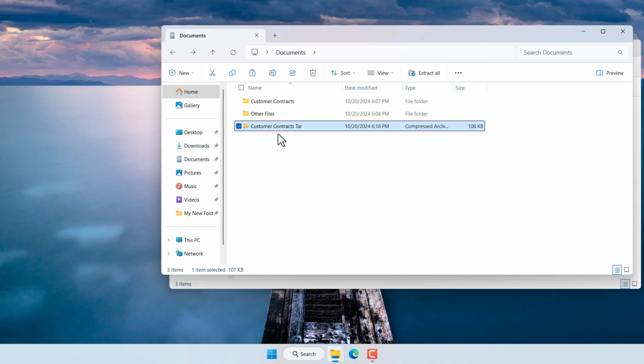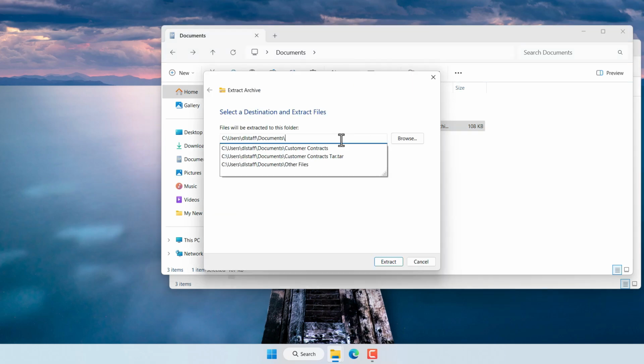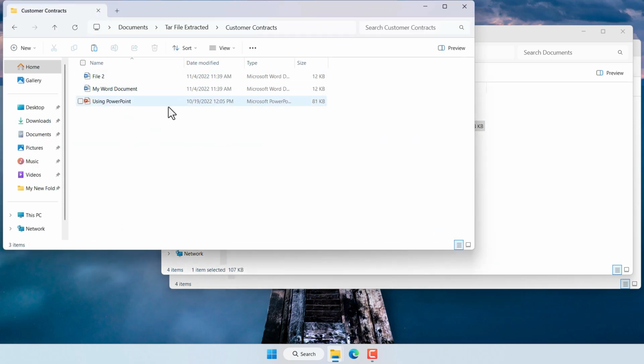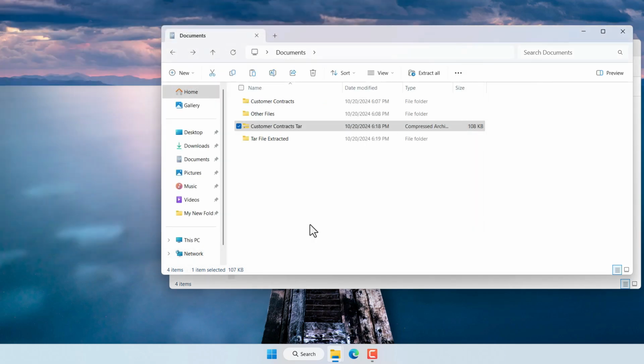Now let's say that you received a file similar to this from someone else. And once you receive the file, you want to extract the contents of this compressed Linux file format. So then we click here on the file itself and then click on Extract All. Then from here, create a new folder if you'd prefer, and then click on Extract. This will contain all the files and the folder structure as prior to the compression from whoever sent it to you. So that's how you create a compressed tar file and how you uncompress the contents of it.